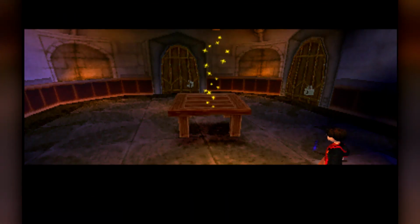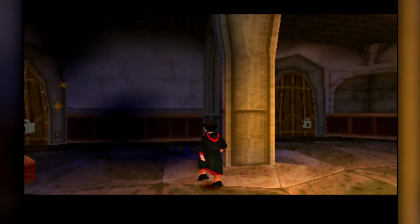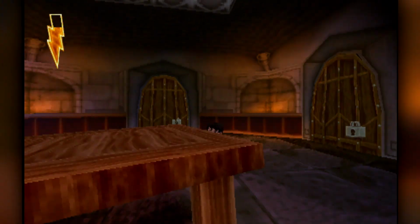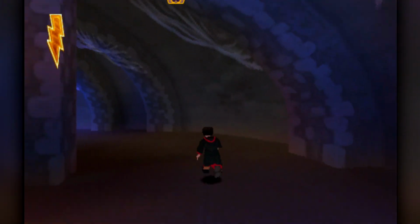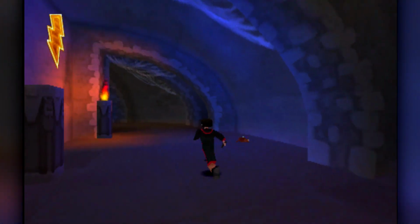I can't really remember off the top of my head, but I'm pretty sure you use Avifors maybe twice. Maybe three times, but that's it. You'd assume that by the end of the game there would be some sort of challenge area to use all of the spells from the whole game, but there really isn't.